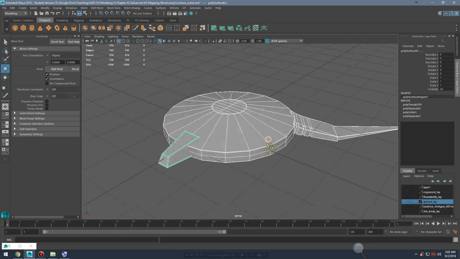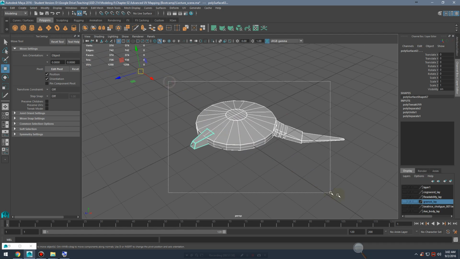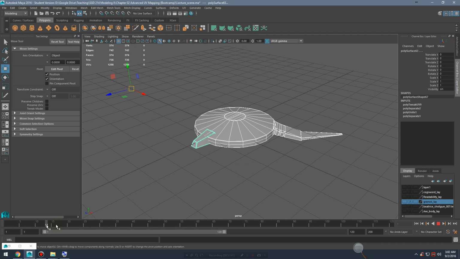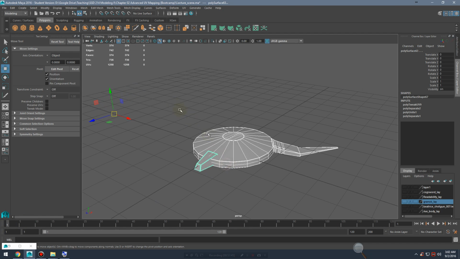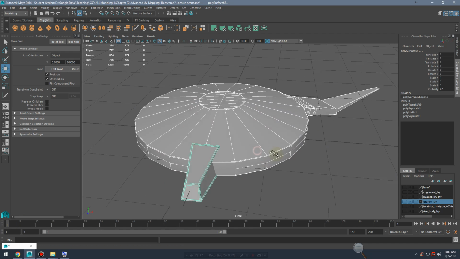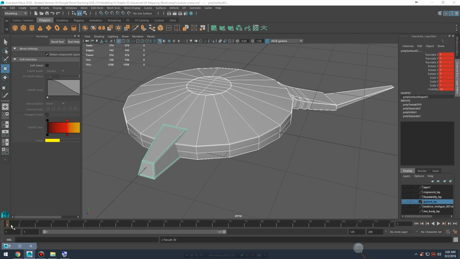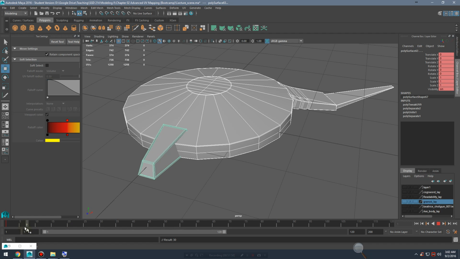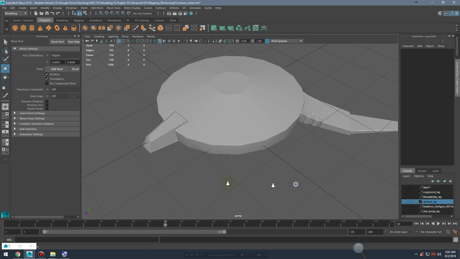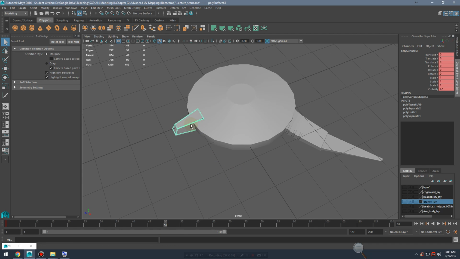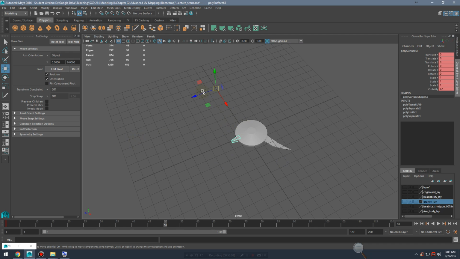So I'm going to select every single piece of my ship that I put together, right? I don't know if you've taken animation, but here's our animation timeline at the bottom with every single mesh selected. In my timeline set at the first frame, I'm going to press S to set a key on my keyboard. Then I'm going to drag over to, I don't know, 50 seconds. And while I'm at 50 seconds, I'm going to take each individual model here.